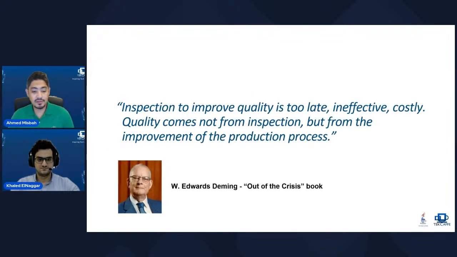And I quote Edwards Deming. He says, inspection to improve quality is too late, ineffective, and costly. Quality comes not from inspection, but from the improvement of the production process. So this is a great reason for you to practice TDD, because TDD is not an inspection. It's building quality into the product by writing the tests first and continuous refactoring.